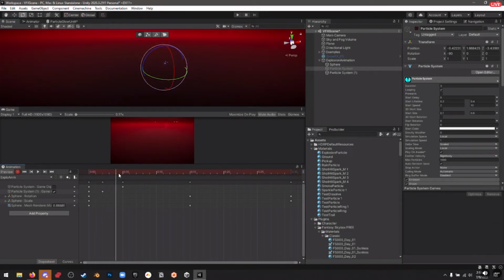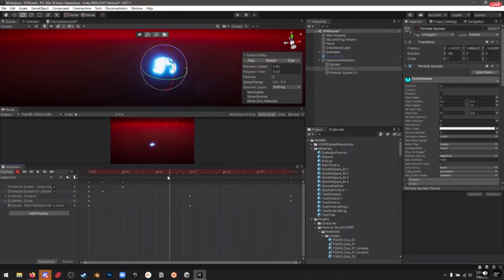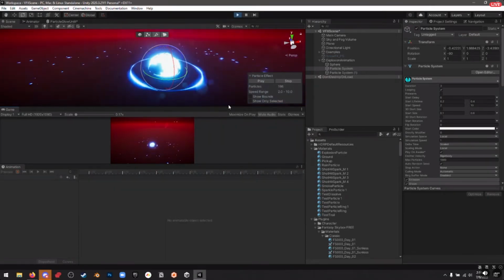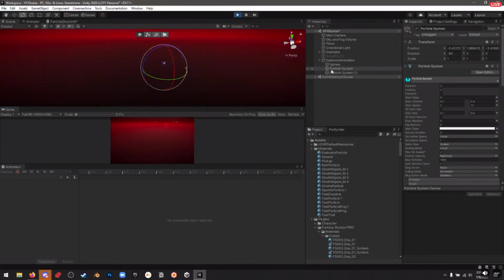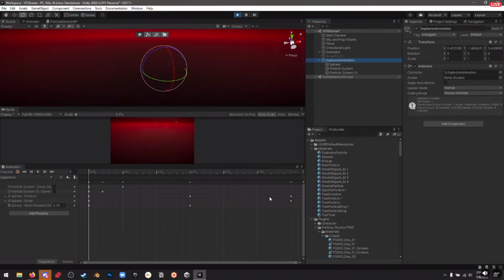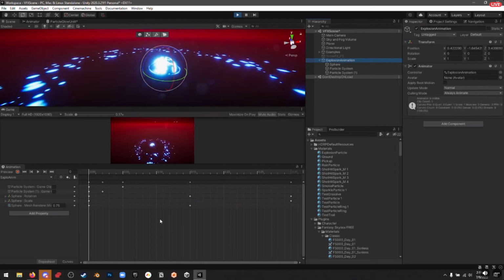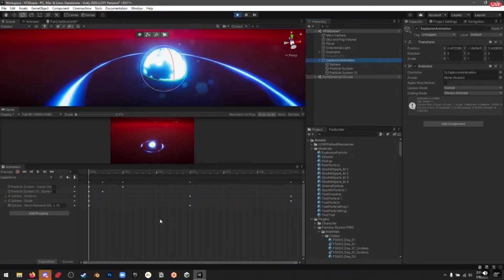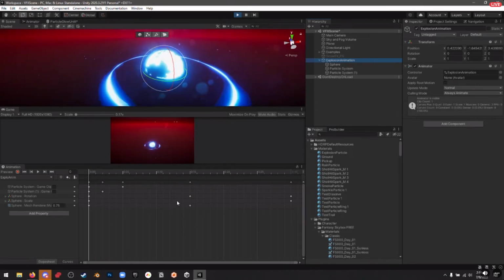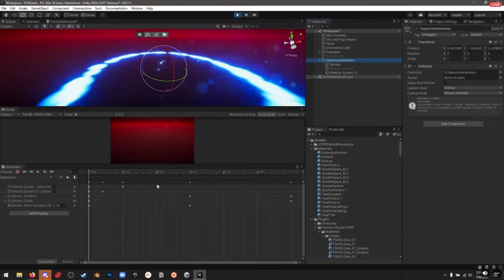So now, as we scrub through this, see, this is one of the problems: because you have to click play on the particle, it makes scrubbing through the animation timeline not great. So you can just hit play, and this will actually play in sequence like it's supposed to. There we go. What is nice is if I select the parent object, I can move these keyframes around, and that will persist. A lot of times when you edit things in Unity in play mode, when you get out of play mode, they revert, which sometimes is really good. In this case, if you mess with the animation itself, those adjustments will stick.